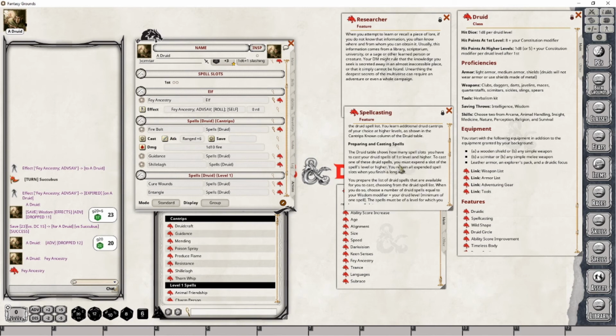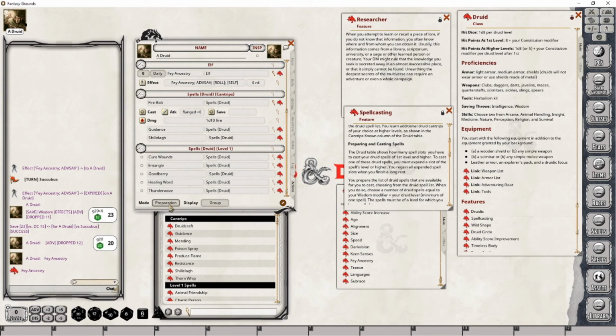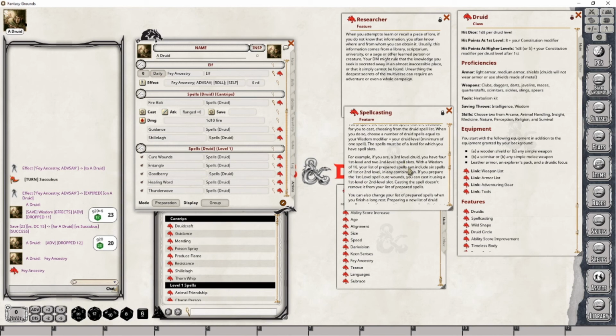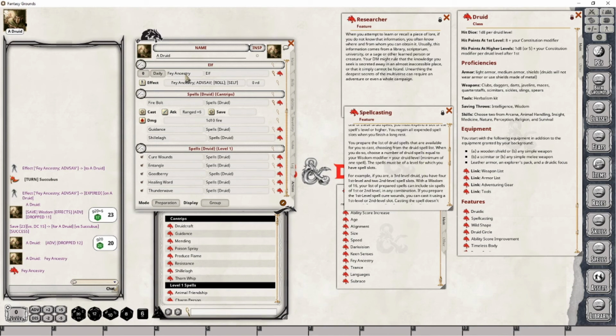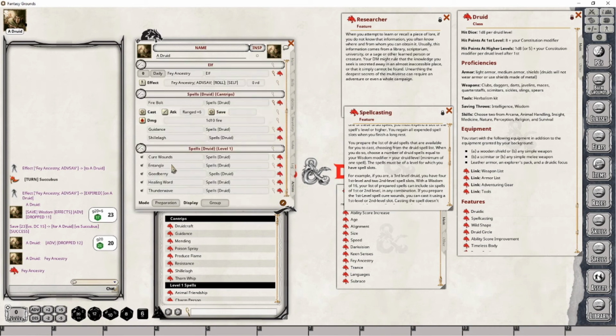If you need to understand details about how many spells you will be able to study or prepare, Druids are one of these classes that needs to prepare the spells they want to be able to cast throughout the day. They don't necessarily need to select all of the spells you have here, but you do have the option to choose up to your level plus your wisdom modifier. In this case, with a wisdom of 16, we can prepare 5 spells, because our wisdom is giving us a +4 bonus and our level is giving us 1 spell, for a total of 5.